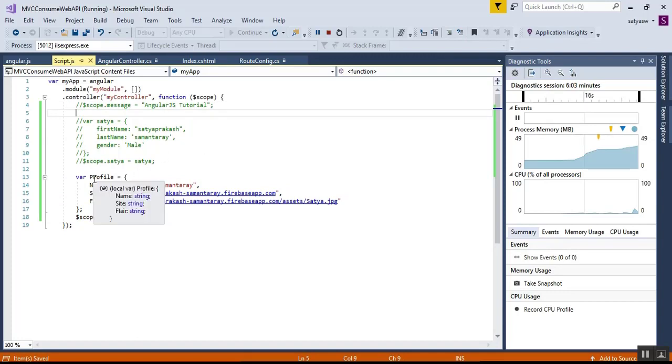Here also, this is profile, and it has three properties: name, site and flare. Name is the name of the user, this is the site name, and the third one will show the image. This profile object will be assigned to $scope.profile with its property names and values.